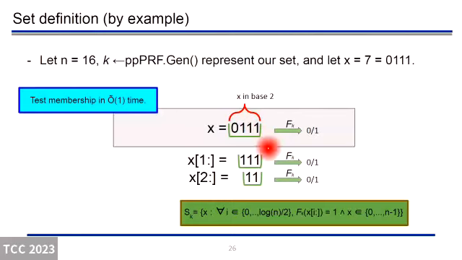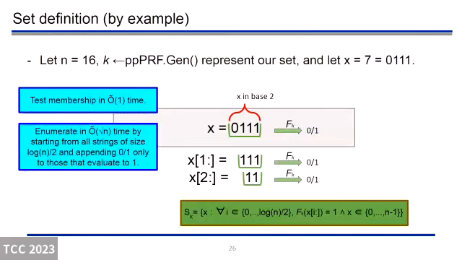So naively, we would have to check each element in 0 through n-1. But if you notice here, if we start from the bottom and check smaller strings first, so if we start with the strings of size log n over 2, and let's say that 11 evaluates to 0, then we never have to check 3 and 7 and 11 and 15, because they all share this initial small bit string in their membership test. So building on this idea, we can construct a fast enumeration algorithm that enumerates the set also in O~(square root of n) time.